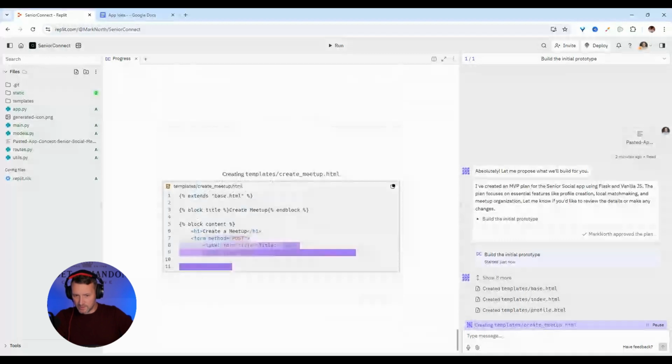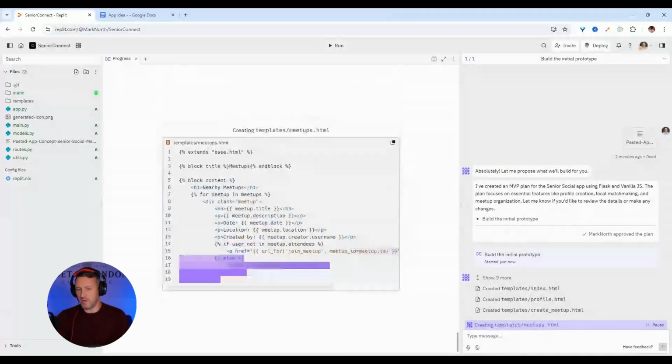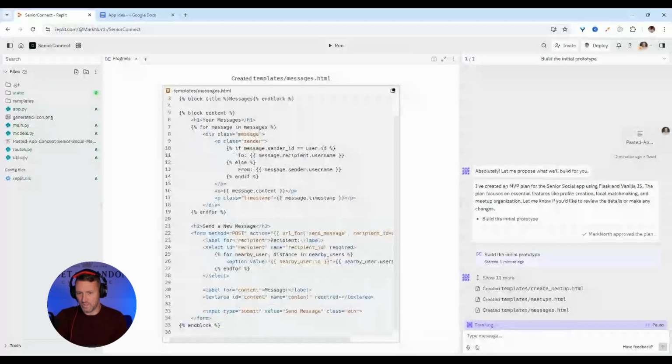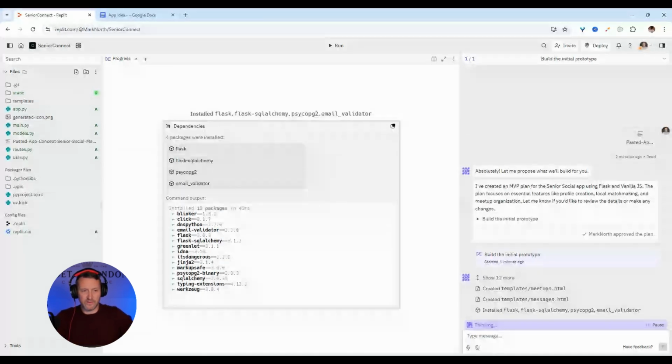So what's the time? I'm going to keep an eye on the time now because it's 5:25. Yeah, so we started this 2 minutes ago. Just going to give us an idea of the timings as well. So as you can see, it's continuing to build out all of these files on the left.